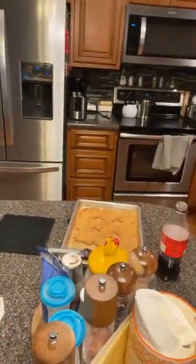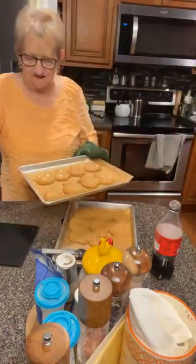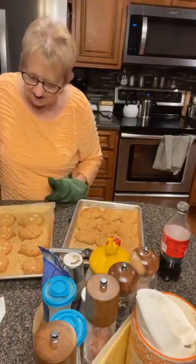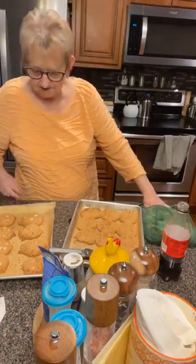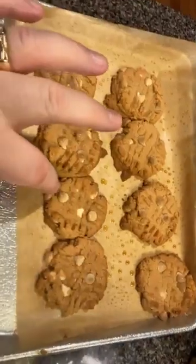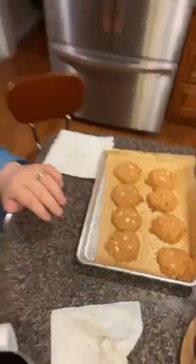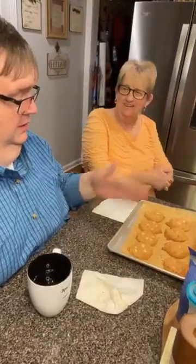Here they come. That smell right there is enough to intoxicate one. Put them down, Mama. Now, the white morsels turn a little brown because the heat's so close to them over there on that one. But they didn't burn. See how they turned a little brown there? Can y'all see that? I'm not going to hold that against them. I'll eat that one. I'll have to eat a whole lot of them because they're all brown. Mama says, I call the brown ones. But I believe every one of them's got a little brown.